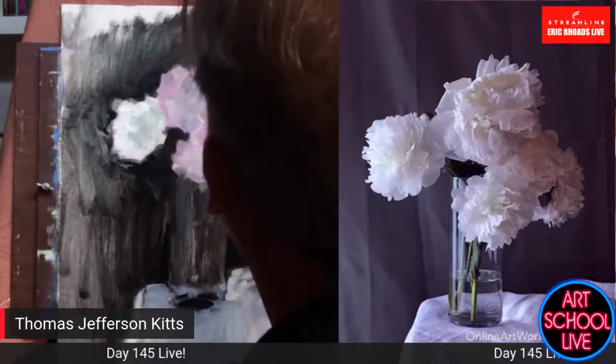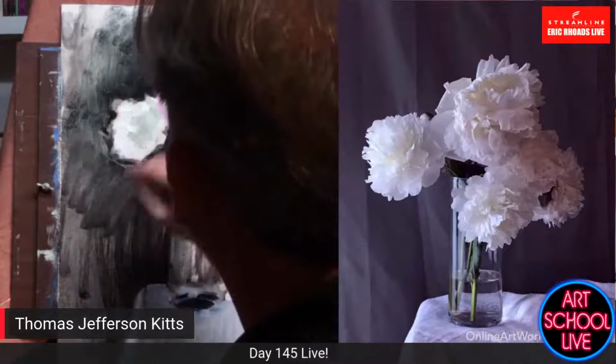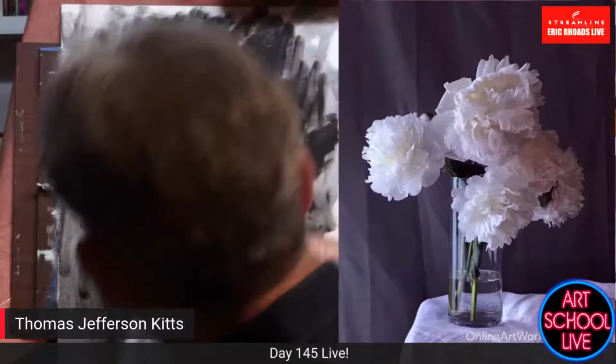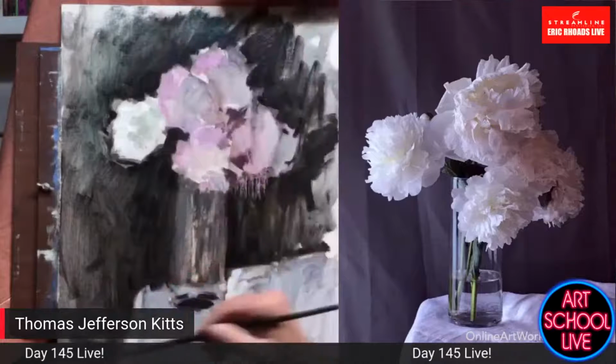And this is just to sort of transition out into the edge of the painting. So we go from darker, more transparent. You can see I'm moving very quickly, varying up. If I find myself doing the same stroke too much, I want to vary it.